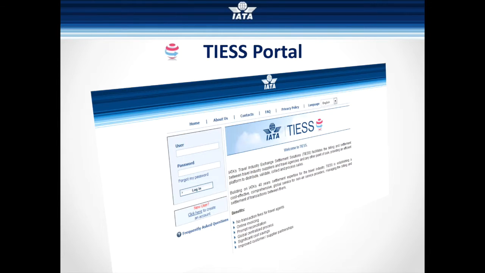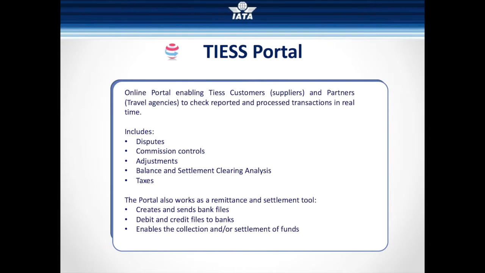As main items here, the solution includes disputes at the transaction level, commission controls, adjustments to transactions prior to billing, presentment, and actual settlement, balance and settlement clearing analysis based on bank files and return files to see how the settlement went, agency defaults and such, taxes, breakdowns and details.